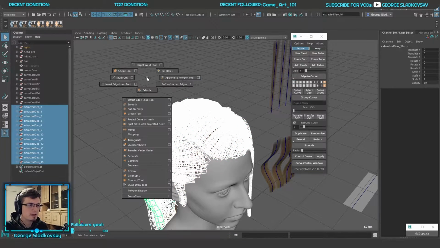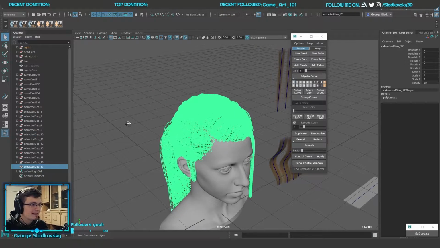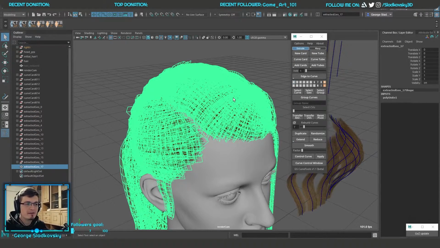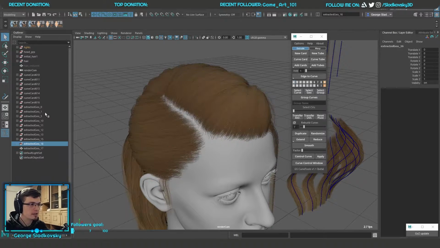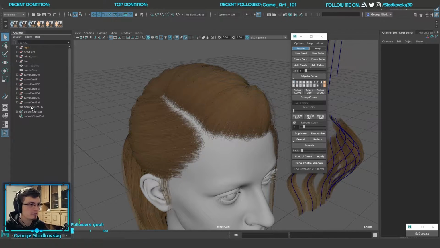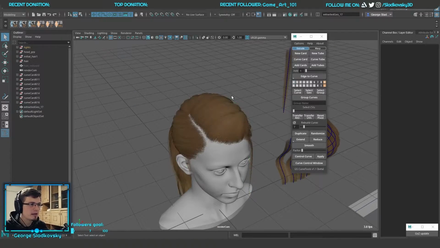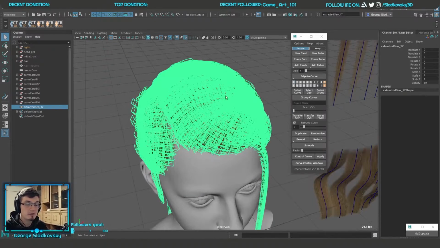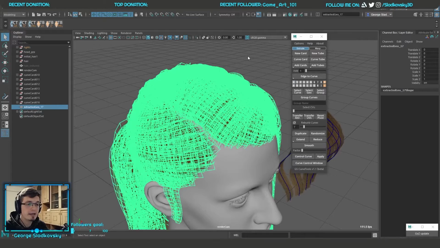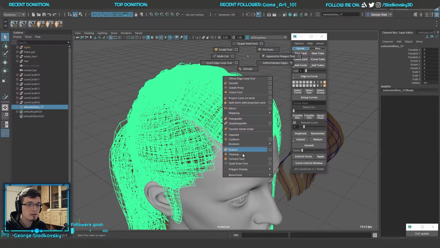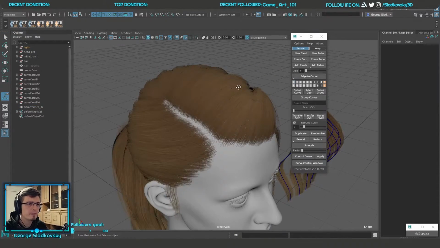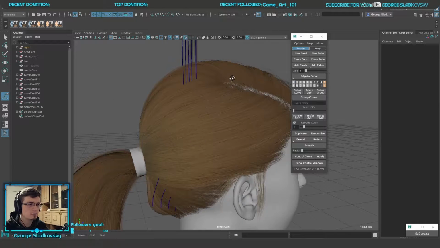Let's just select everything, combine. So now you'll have just the geometry. You can delete the original groups. Don't forget to delete history before you delete the original groups, because you will lose your materials. It's Maya. So now you have the original and the extracted geometry, and now you can just go ahead and, for example, smooth it. Just one iteration, more than enough. So you'll have smooth geometry over here.